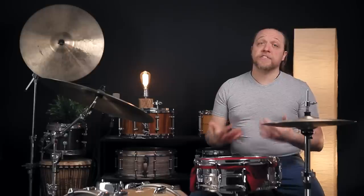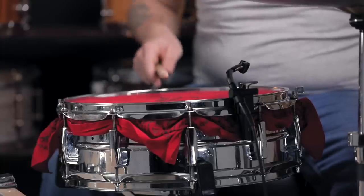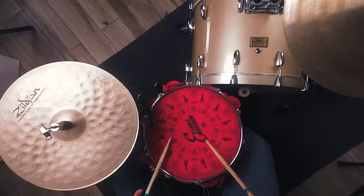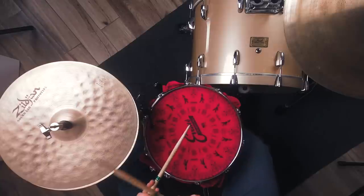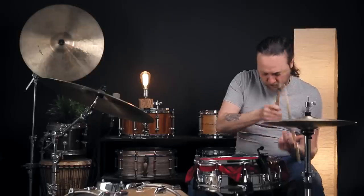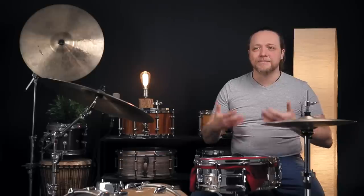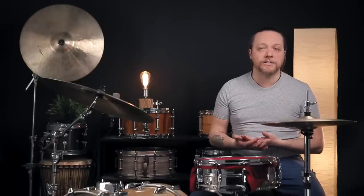Now for the part that I've been looking forward to: very, very low tuning. Over the course of all of these I haven't made any adjustments to the snare side head, but in this case the batter is literally finger tight — it is barely on there. Because of this setup and the extra tension from the cloth underneath the rim, it still feels good to play and gets me as close as I could possibly get to what I think of as a great snare or baritone snare sound without actually having a drum of that size. The mass we're adding to the batter head is giving us a lot of beef and a lot of slap in the backbeat, and we can even hit it really, really hard — maybe even with the butt of the stick — and it's still going to keep going.